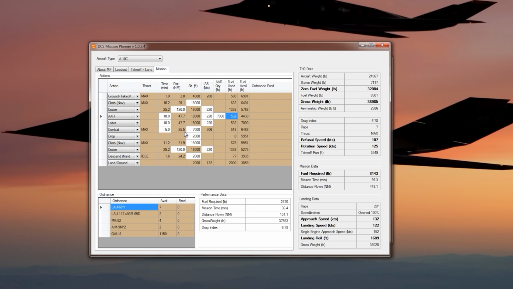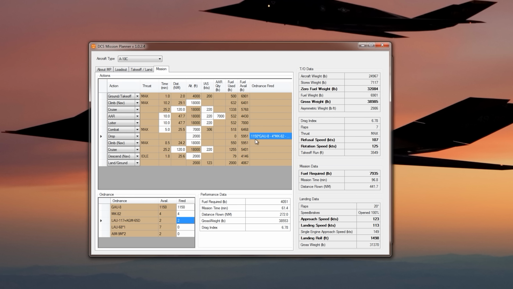You can even say, well, when I get into the combat phase, I plan on dropping, for example, we'll plan on expending 4 Mark 82s. We'll say that we plan on firing both AGM-65s, 1150 gun, and assuming that we expend everything, even with the aerial refueling, we come back with 4,069.